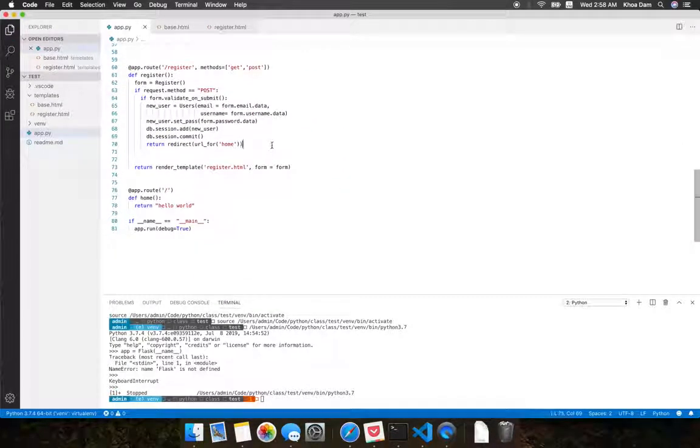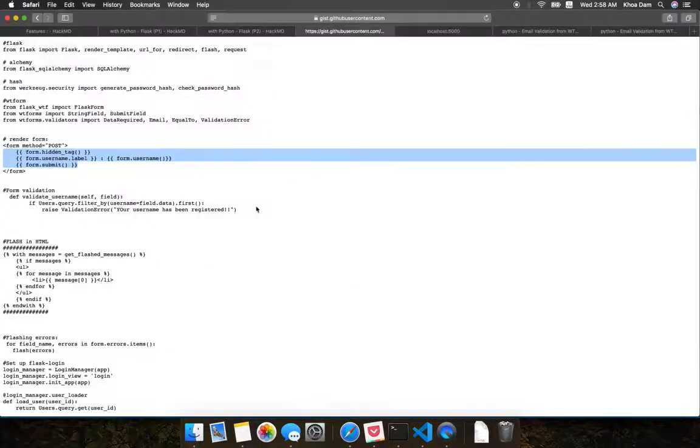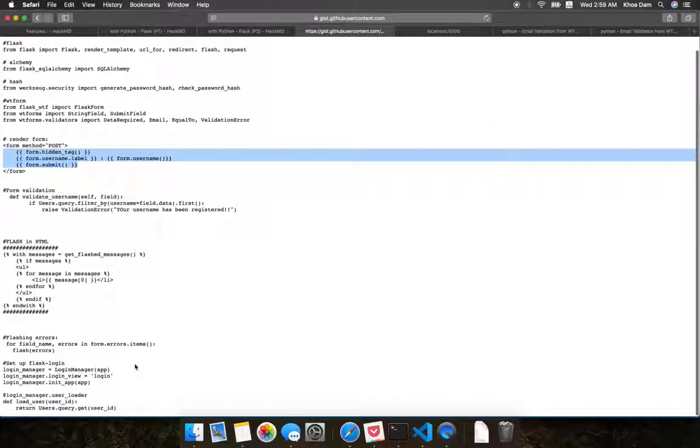Alright. What if the form is not validated? It failed to validate, so we need to do another else here. If it's not validated, then we do something else. We need to show the error, right? There's syntax for showing the error, which I have here. Actually, there are a couple of ways to do it. So the way I'm doing is here.